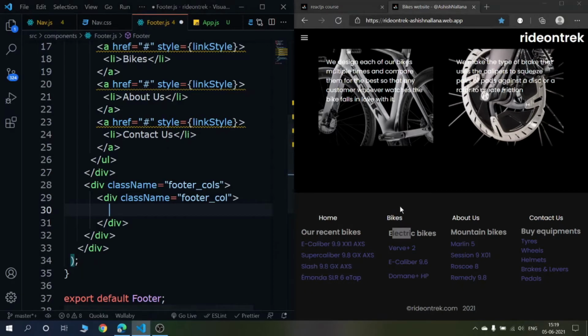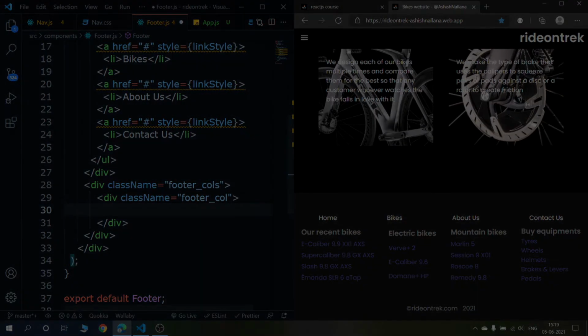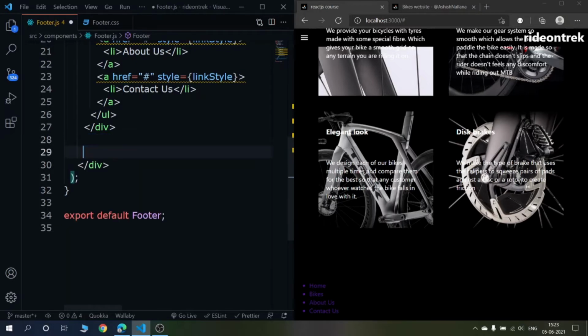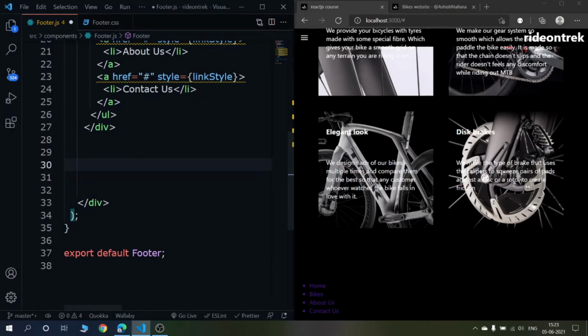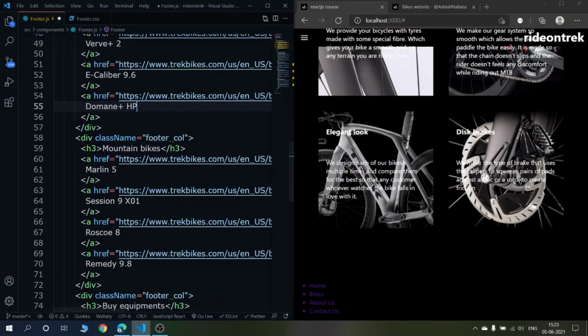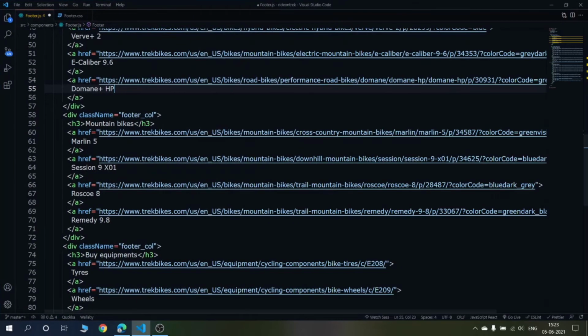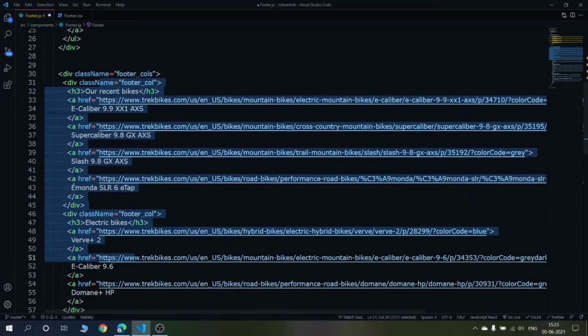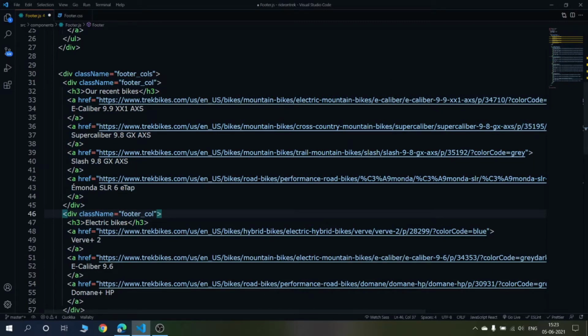So let me just copy that because there are so many. Okay, so guys, now I have actually copied it, so let's paste that up here. I've copied it from this footer columns itself. So let me remove this footer columns first of all and create some space so that you could see it finally. So now what are we doing here? Let me make it a bit small and make it big. Fine. Now we have this footer columns in which we have all the other footer columns here. So I have 4 footer columns in 4 footer column divs, right?